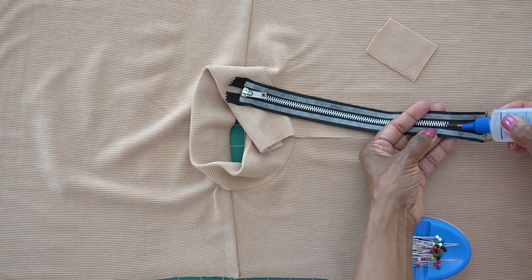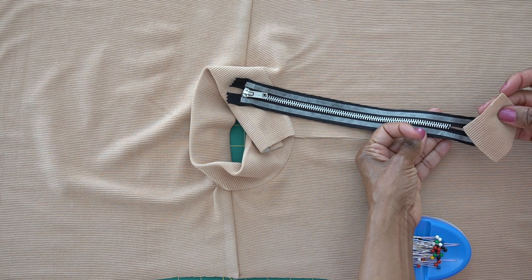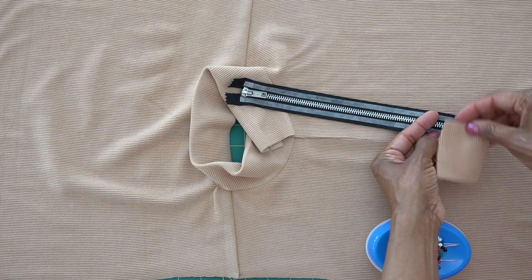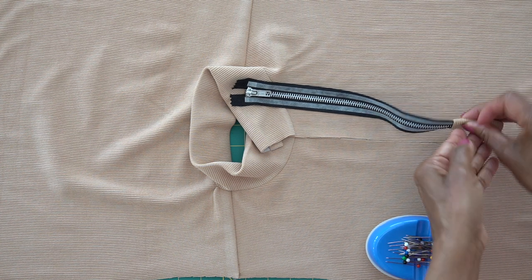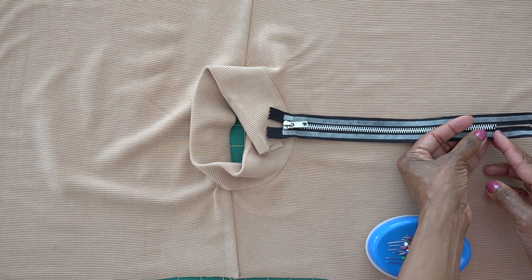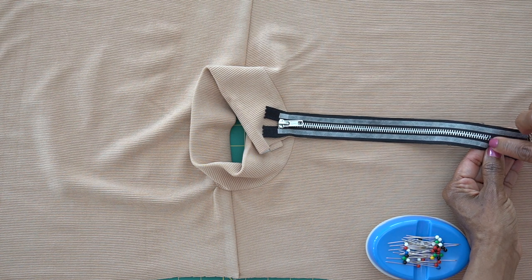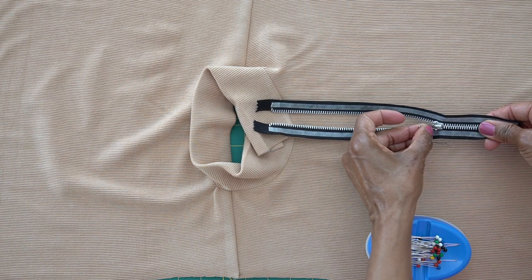So after I cut, I'm going to use the fray check to prevent that from continuing, or you can use a scrap of your fashion fabric and wrap it around, after you have cut the length that you want, and then just stitch across on the top and the bottom, and on the back also. So you can finish off the edge of your zipper however you choose. With the method I used, I just removed the teeth from the bottom of my zipper, and then I used a thread tack by hand. I just stitched back and forth by hand with thread to prevent the zipper from going off track, okay? So that's my stop, I created one.